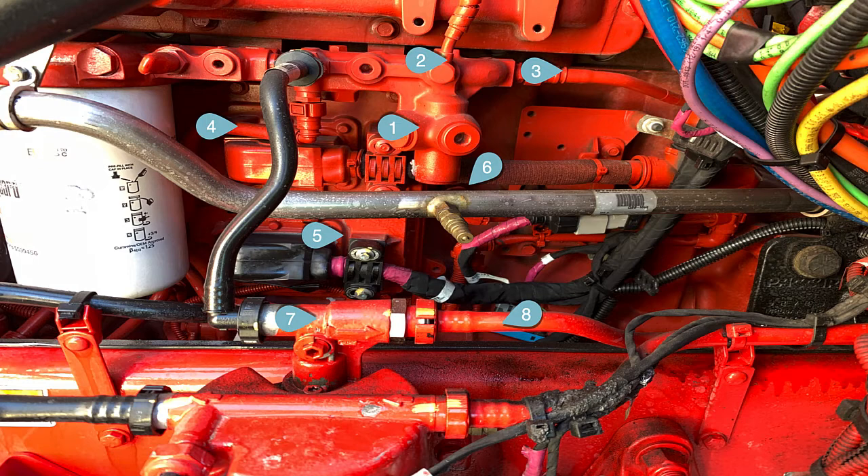The payoff is, if you keep that fuel system clean, change your filters as you should, don't open up those lines if you don't have to, and when you do, cap them — your injectors and pump will last a long, long time. It's almost really up to you how well your fuel system is going to be. Make sure whoever does your fuel system maintenance understands what they're doing. Cleanliness is of the utmost importance because a fuel pump and a set of injectors are probably pushing $12,000 with labor.